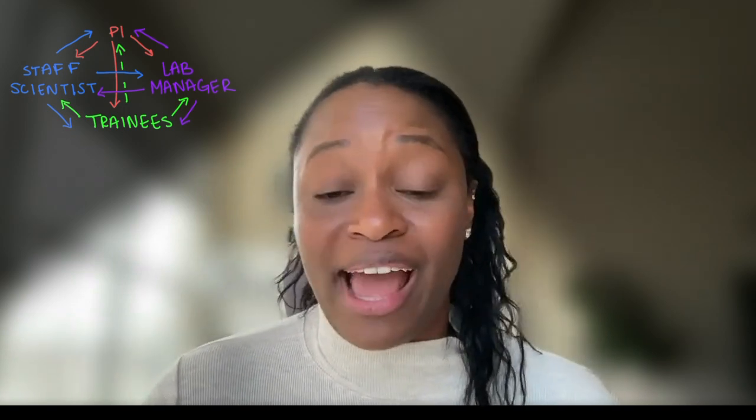So I think having these 2 roles of a staff scientist and a lab manager allow for different angles of accountability and the ability to provide more constructive feedback from people who have seen the lab over longer periods of time. And also lab members that are respected and valued by the PI. And so I think having a staff scientist as well as a lab manager serve as these sort of accountability partners for the PI can help keep the power that they have a bit more in check.